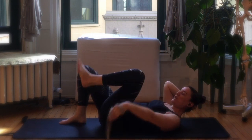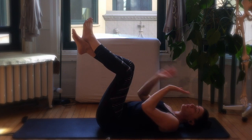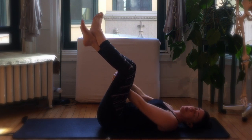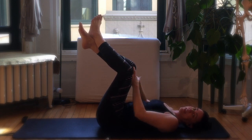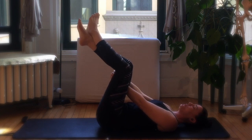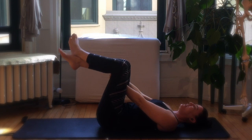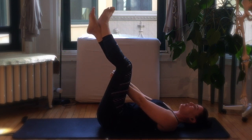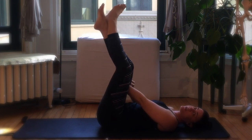All right, and then we're gonna go back to our quad stretch. So now my right leg's on the bottom and my left leg's on top. Make sure you hold your right leg with both hands, because if you don't, the stretch is gonna go into a different place because you'll have to use different muscles just to get your leg to stabilize. So use your arms to hold you up, resist with both hands, push up with your right leg and down with your left leg. And you should feel your quads working. Quads are this big muscle right in the front of your thigh.